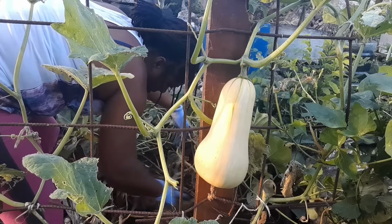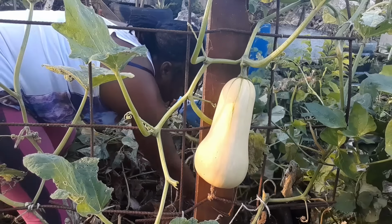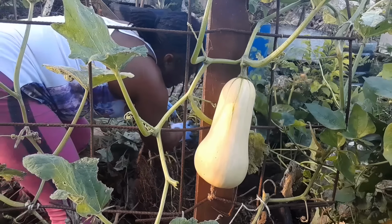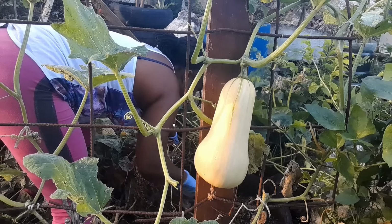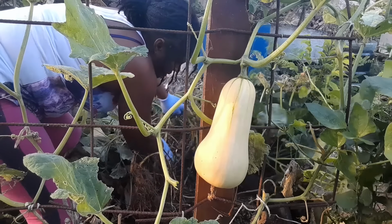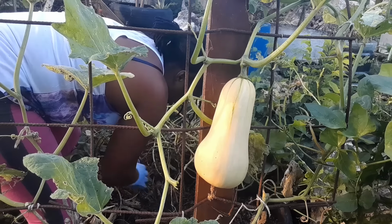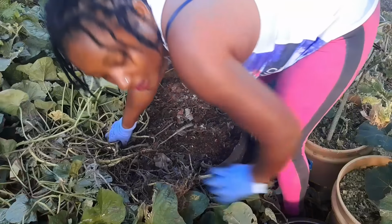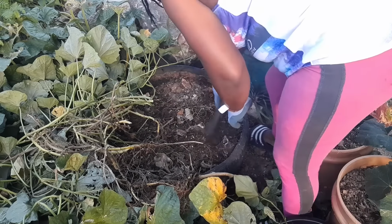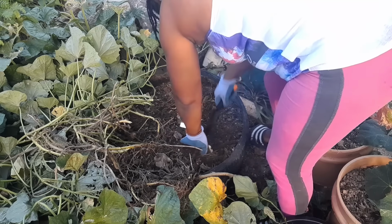Alright, I think I might have a pumpkin vine coming out of this one. So I need to be careful. Because I think my volunteer pumpkin is coming out of here. Okay, alright. Let's see. Squash bug in here more than sweet potato. Have faith, I will find one in here. Is even one.